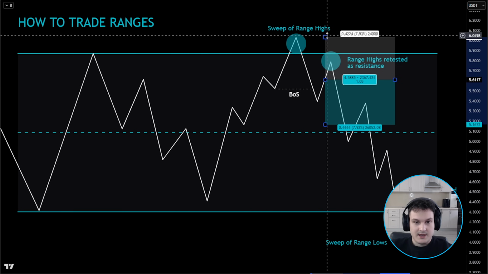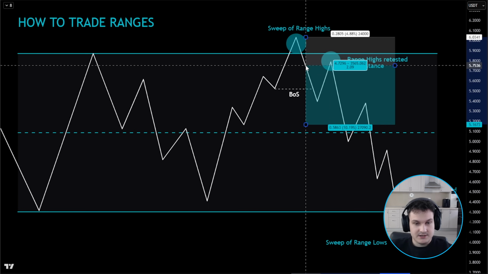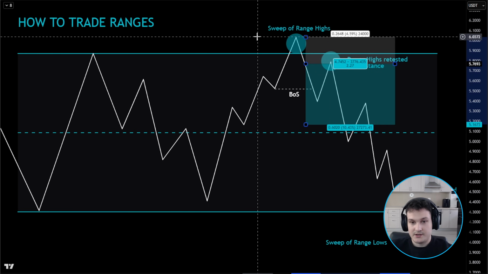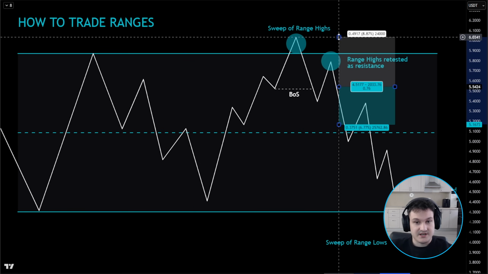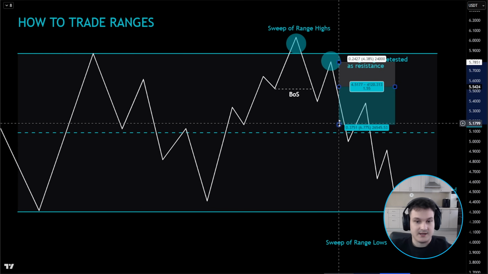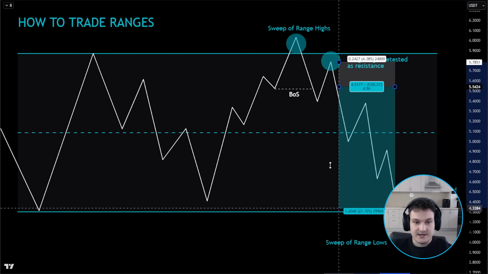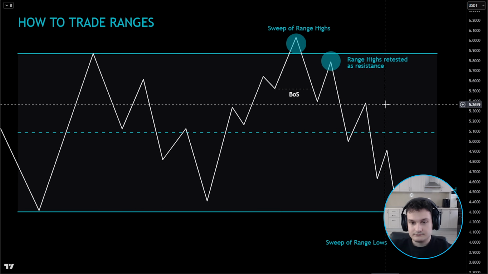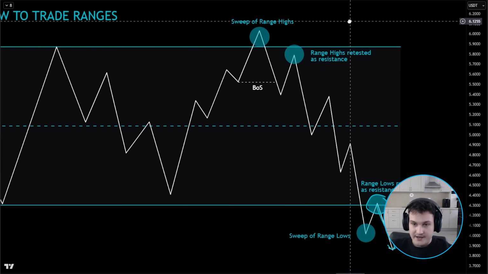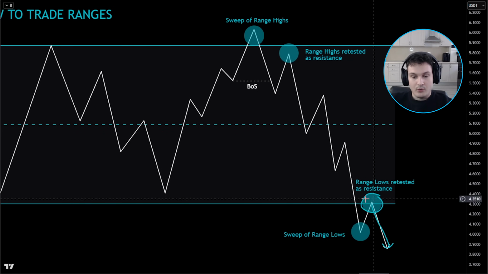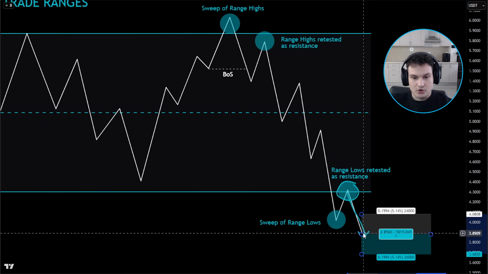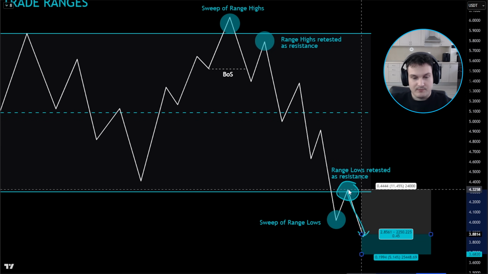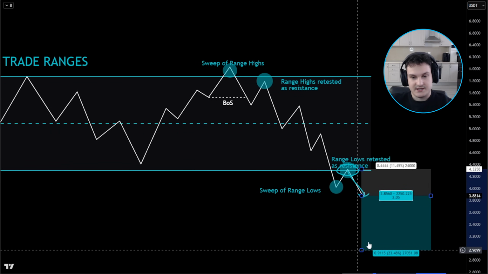We can also enter without a break of structure, but that's a little bit riskier, but gives better risk to reward ratios. You can also enter after the retest of the range highs that thoroughly confirms the range deviation and put your stop loss right here, and again target either the opposite side or internal liquidity. Now when we're talking about successful breakouts or breakdowns, you always want to wait for this retest and a new low, and in that case you will enter a short right here with your stop loss at the high that retested range lows and target liquidity somewhere outside the range.